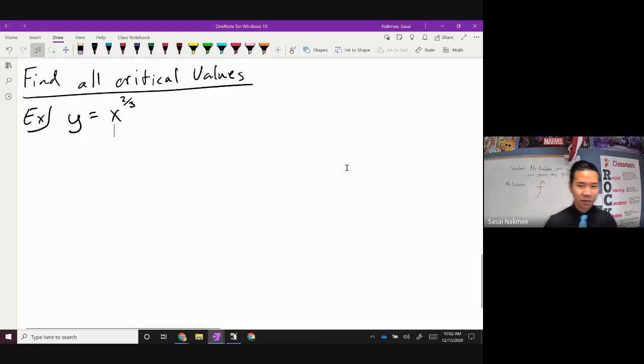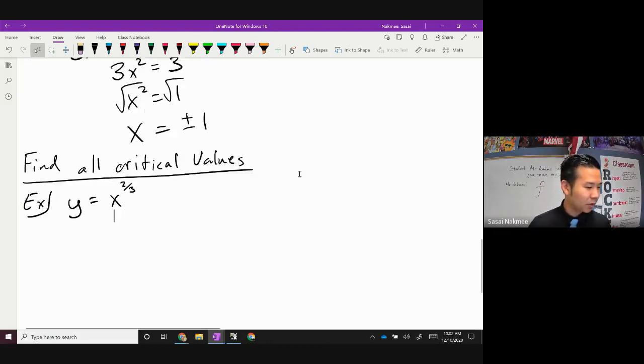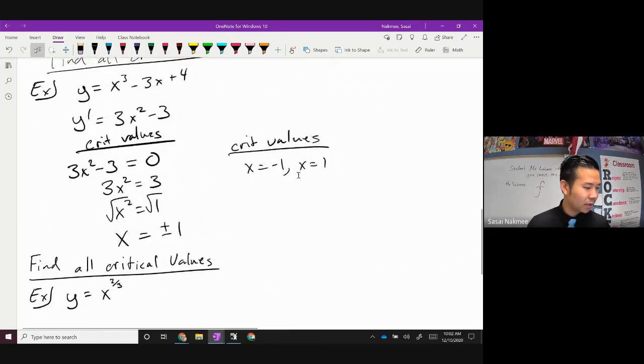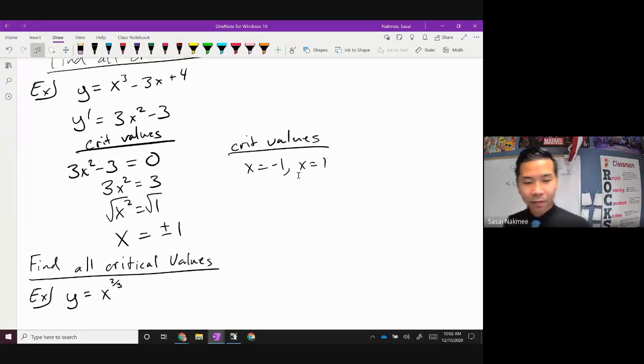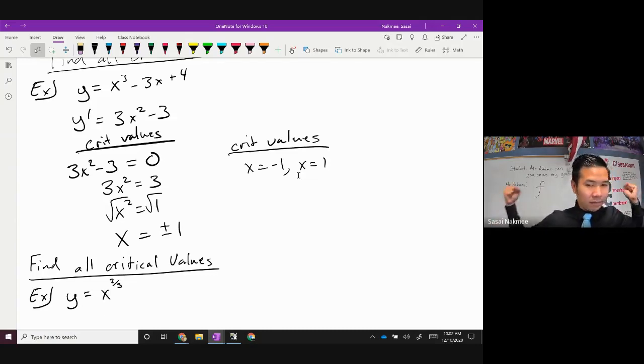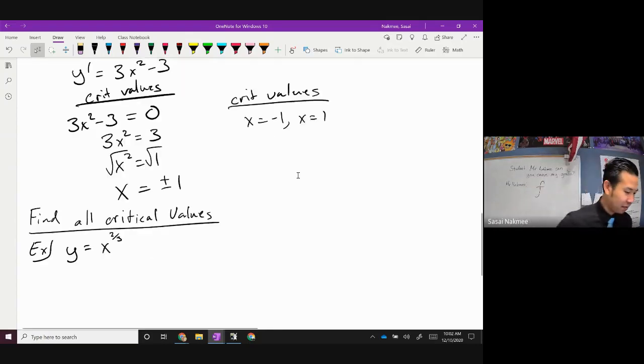You guys remember how to do the derivative? Oh, can I scroll up real quick? Sure. If you guys are still copying it, let me go ahead and have that there so you can copy that and copy down this next example. Let me know, Max, when you got it. You're good. All right.